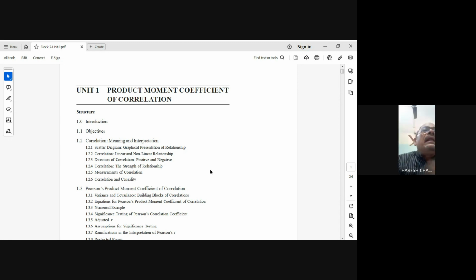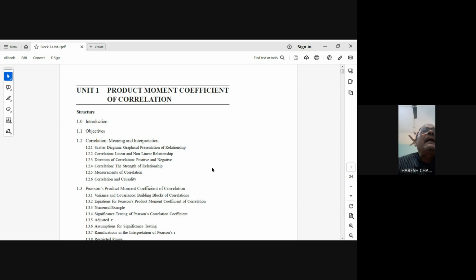And in correlation, there are many methods, and one of the most important methods is product moment correlation. Product moment correlation is a kind of parametric statistics which gives us the extent to which two variables are interrelated. And there is some fact about the causal factor also, how one variable causes the other. But correlation is not always cause and effect, but association or strength of relationship is assessed first of all.